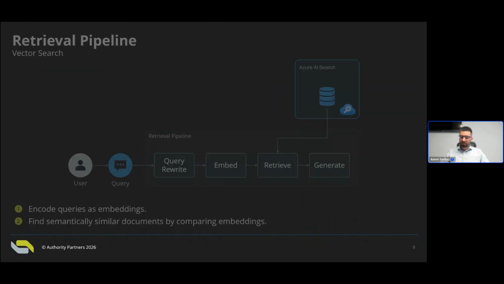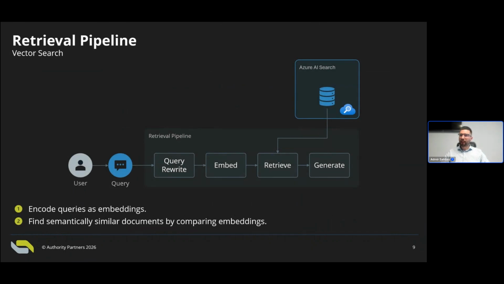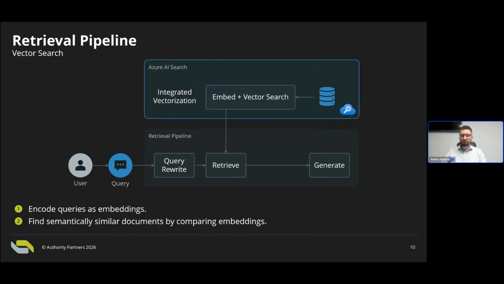One interesting thing worth mentioning is that embedding generation is typically implemented in our application as a pre-processing step. Even before we call whatever search system we are using, for example some vector database, we typically generate the embedding manually in our application. With Azure AI Search, we can also use integrated vectorization, so we don't have to do that manually. We can simply issue a textual query to Azure AI Search, and it handles embedding and vectorization for us before executing the vector search.